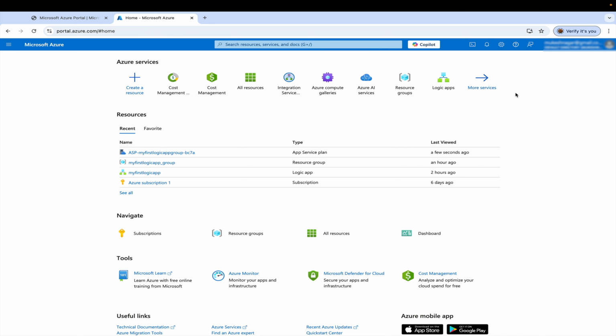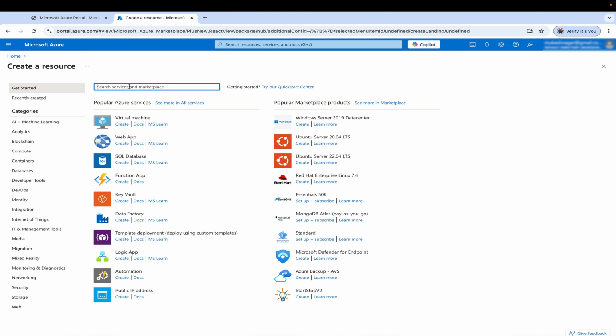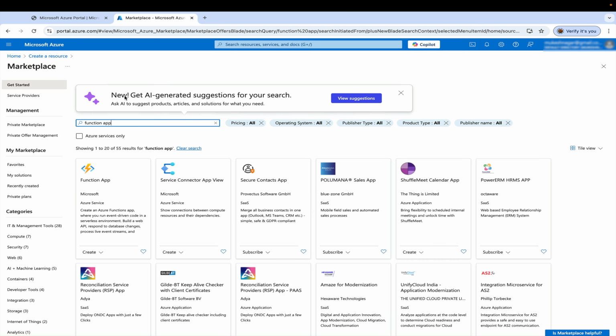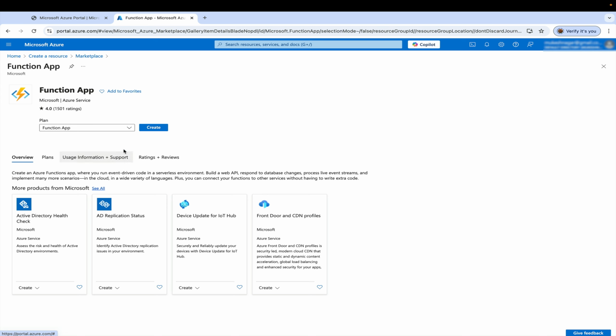Okay, so today we are going to create our first Azure function and we will make it very simple. So, how can we create it? Let's start. I go here, search for function. It will go to the function app. You select the function app and it will ask you to create the function app.